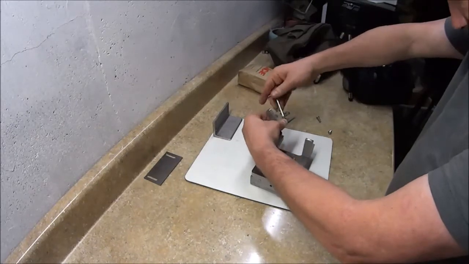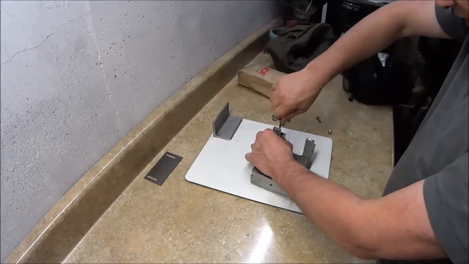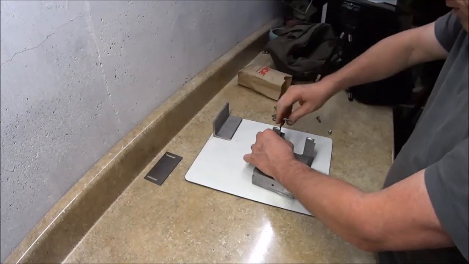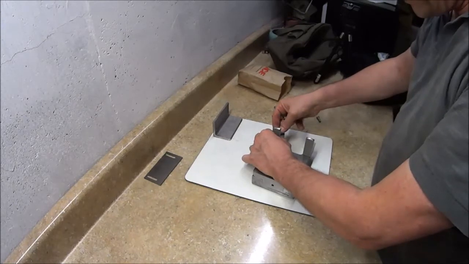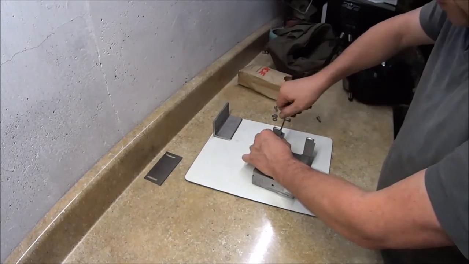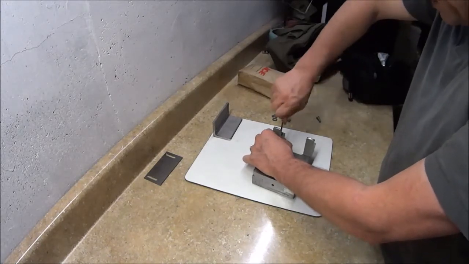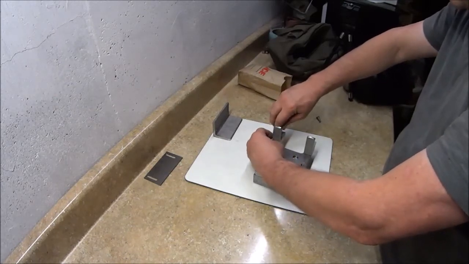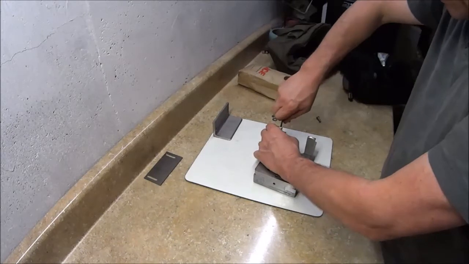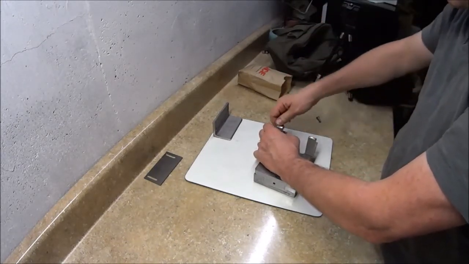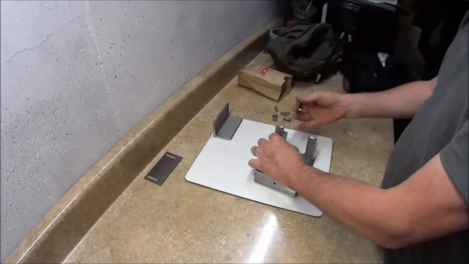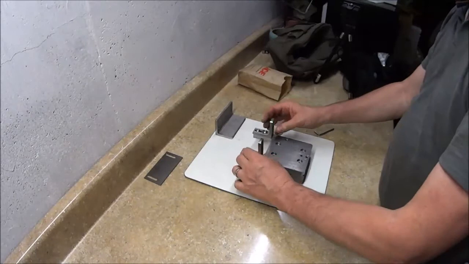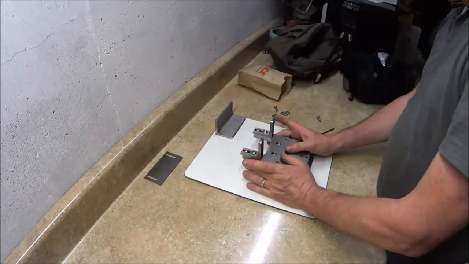And I kept the tolerances close on these because I don't want to have to battle with sloppy tolerances, which is one of the things that I noticed on my previous jig that I built out of scrap metal and I didn't care about the tolerances so much. I did some battling with those. I was able to overcome it, but I decided that on this one I'm going to keep the tolerances closer because I can. I used a CNC machine to have this made for me. Okay, that's a little bit far, so I'm gonna slide it back. There, okay.